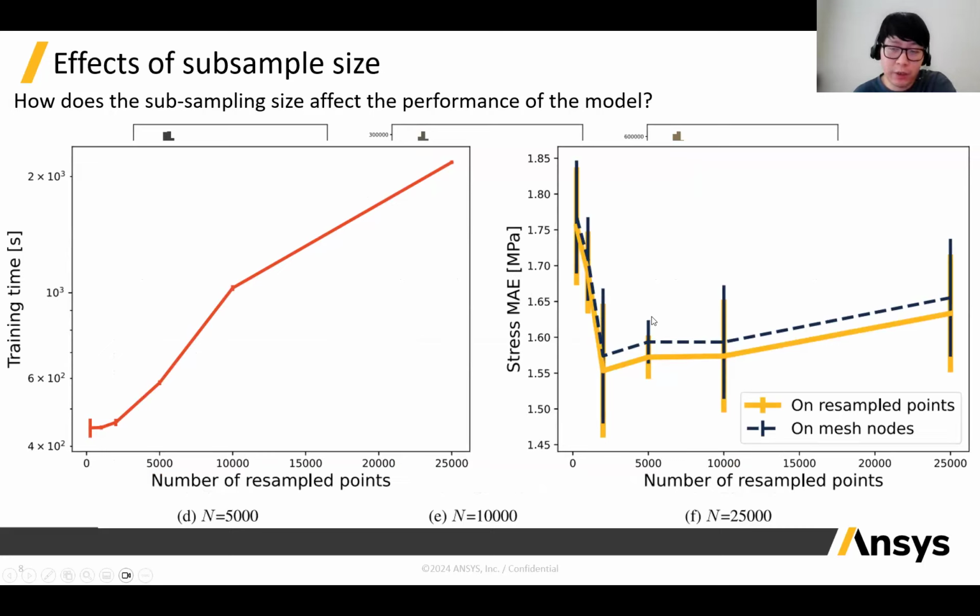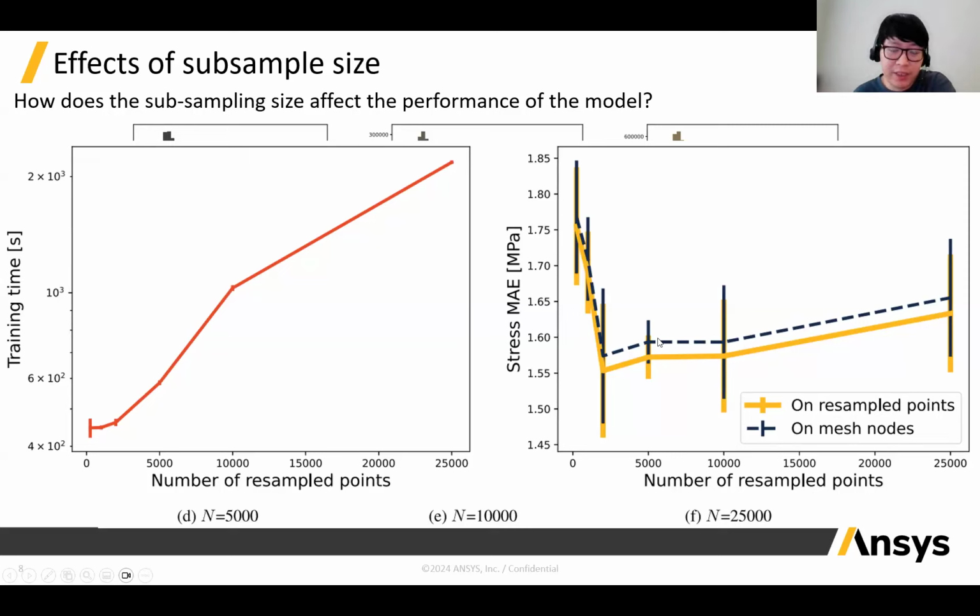When we look at the prediction accuracy, there are two different metrics that we can look at. First of all, we can predict the output just at the subsample points. But picking 200 points in a mesh with 20,000 nodes, a highly oscillatory process, is highly non-deterministic because you're only subsampling a very tiny portion of the nodes. To be representative, we want to also look at the result on the entire mesh. That's the black line that you see here, which is prediction over the entire mesh, however many nodes it has, and then we calculate the accuracy measure over the entire mesh.